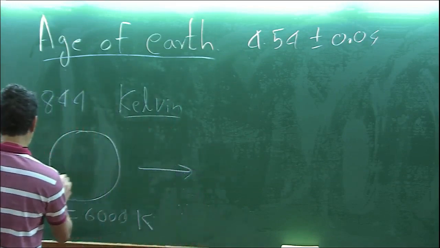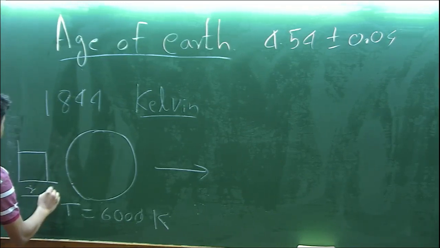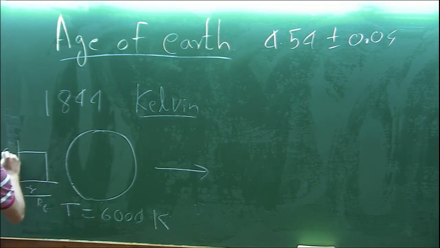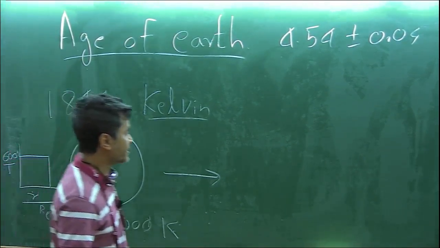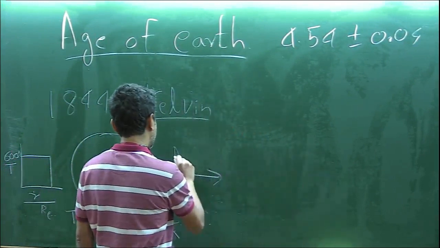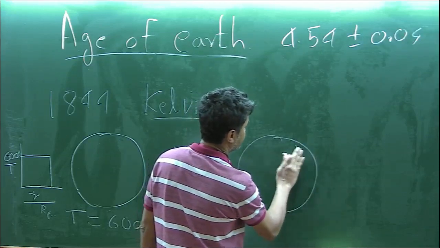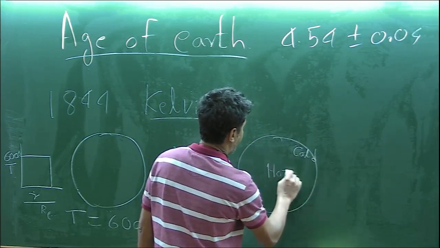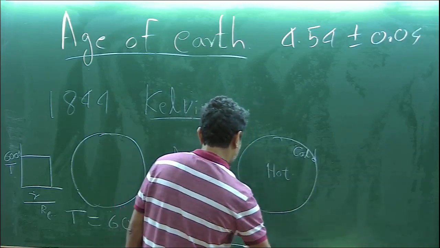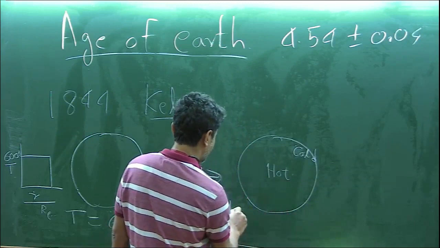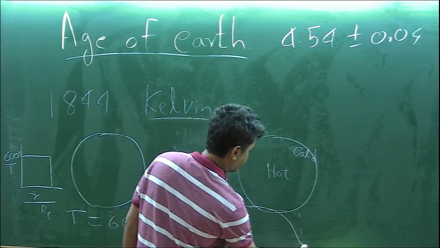So at time t equal to 0, the temperature looked like that. Let's say this is the radius, the radius of Earth. So 6,000 is the temperature, and then it's 0 degrees, right? This is the starting temperature. And after whatever number of years, so this is the age of Earth, we know that now it's cold out here and hot in here. And if you plot the temperature as a function of radius, instead of that, it should probably look something like that. Okay.